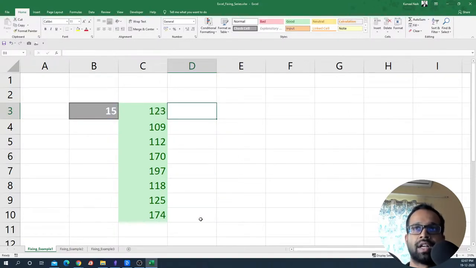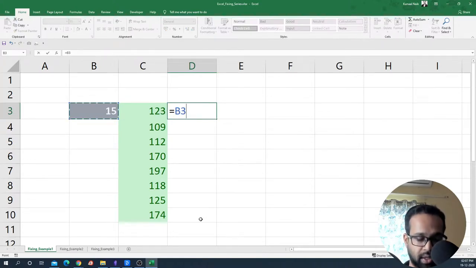Let's take this a little further and I'll show you one more example where I'm just going to fix the row here. When you press the function 4 key in Excel, it puts a dollar sign in front of the column B and the row 3. So there's this symbol and there's this symbol. Wherever you move or copy this cell, this one remains fixed. So let's say I don't want this one to be fixed on the column side, but I only want the row to be fixed.